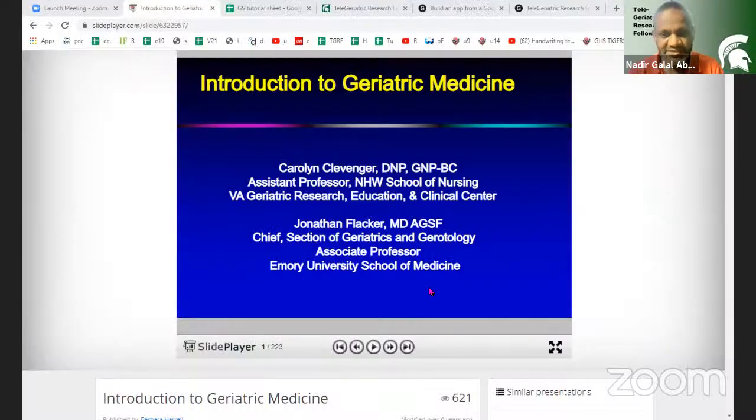If you look here, it's about 223 slides. I'm not going to go over all of them, but basically, geriatric medicine is similar to pediatric medicine. In pediatrics, we look at the children since they were born and then as they age.